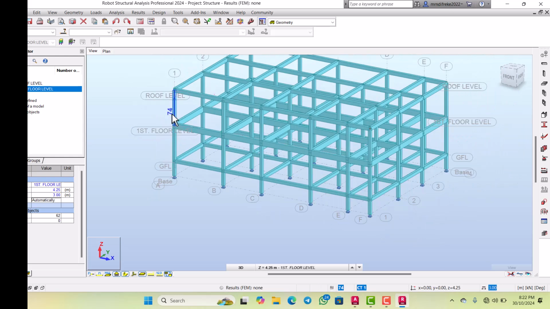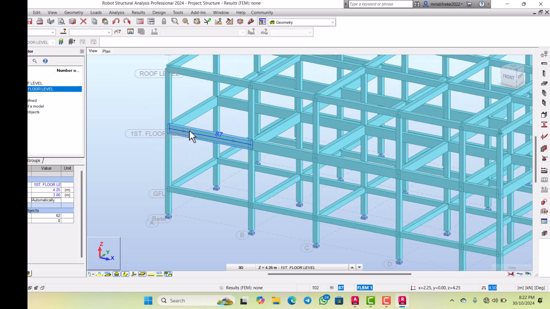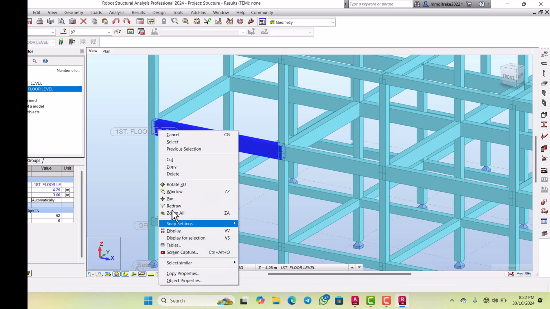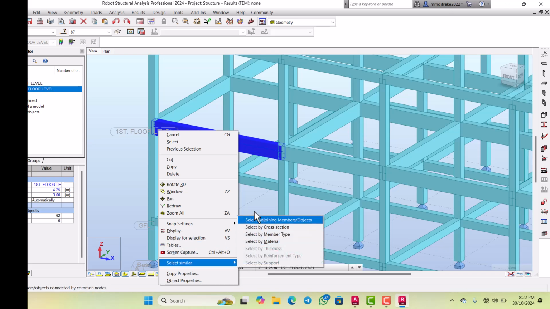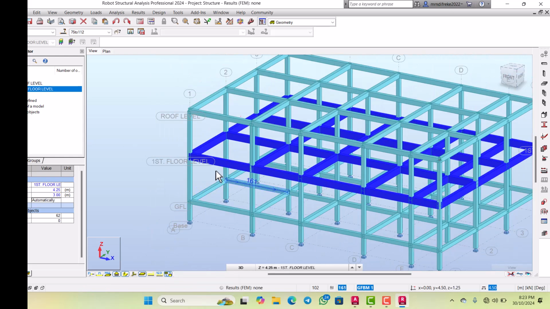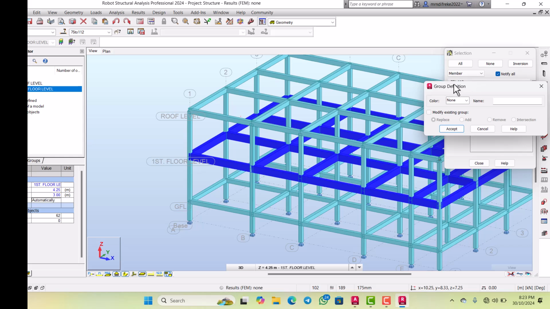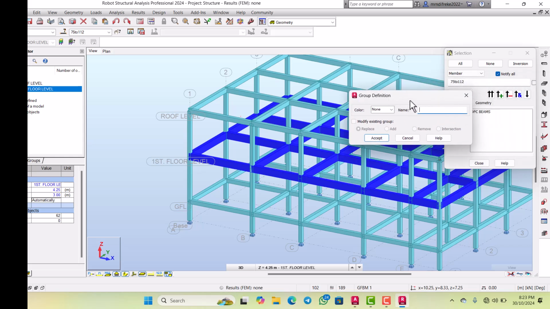I click on this, right click, come to similar, click on bisection. I come here, select member, come to group, click on this. Then I will name the group. So this will now be floor beam.